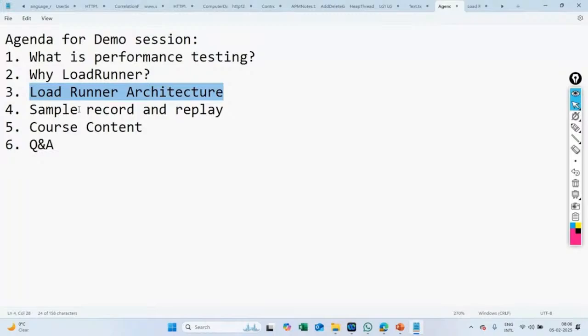We'll also do a simple record and replay for today, just to have some practical idea about the scripting part. And we'll go through the course content, and then finally we'll have the Q&A. So now let's begin without any delay.